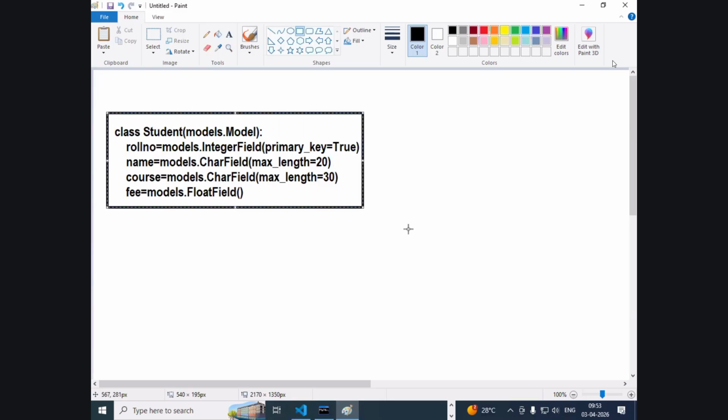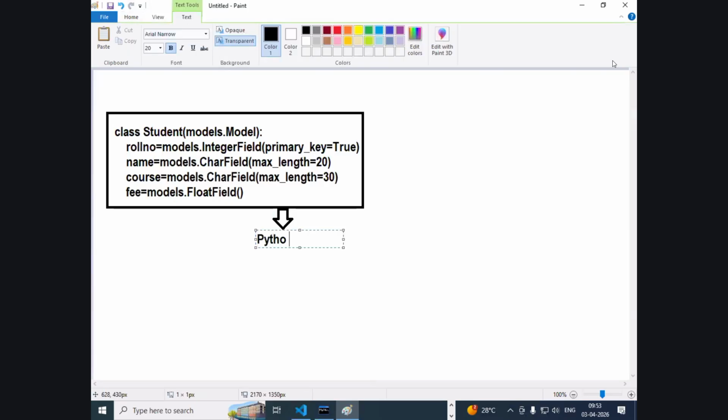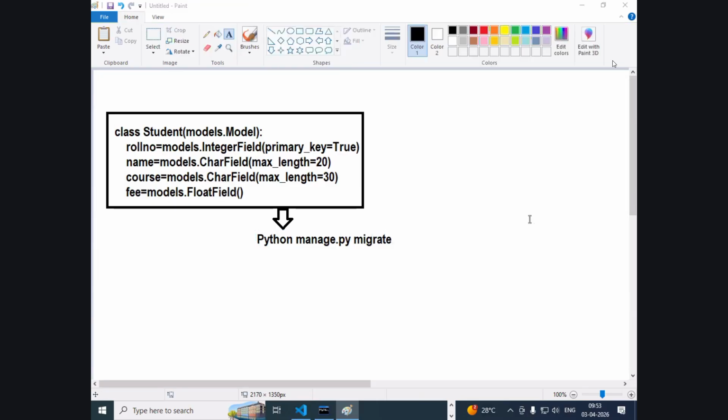But once you say migrate, what will happen? When you say python manage.py migrate, it will migrate this model into the database.